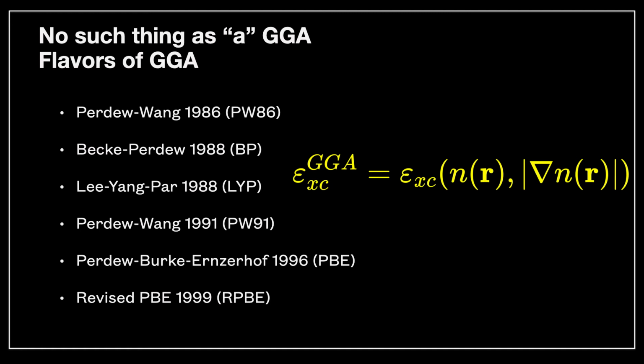You see those names there that are famous names in DFT. I mean, all of them. In fact, somebody like Perdew is in many of those papers. Becke is more from the quantum chemist side, and Burke and Ernzerhof. We see those people a lot. We are going to talk about another functional later, like HSE, where Ernzerhof is also involved.